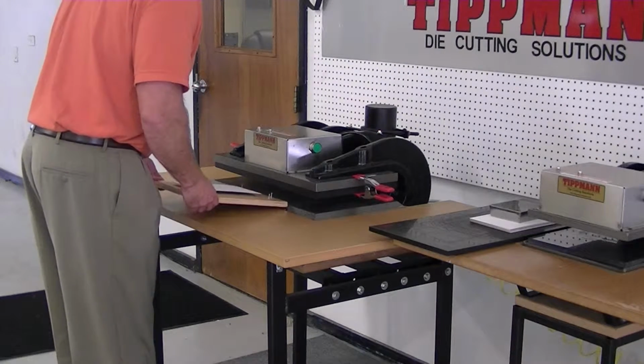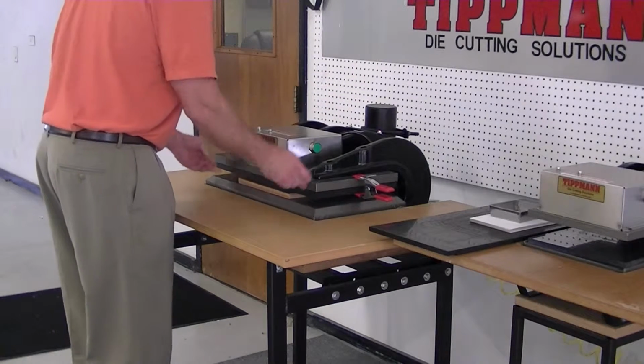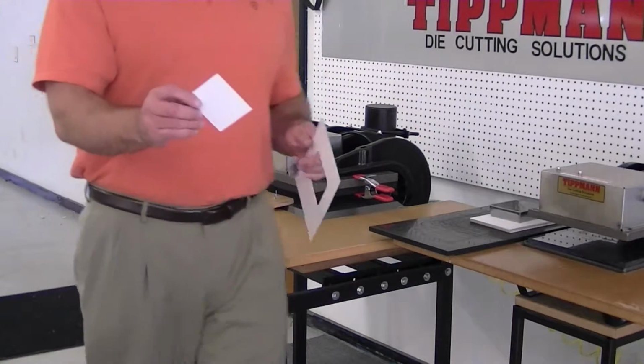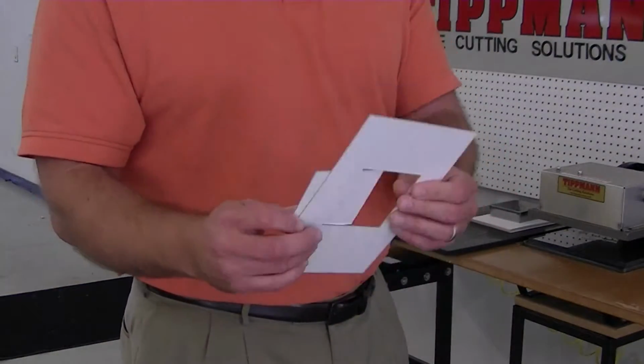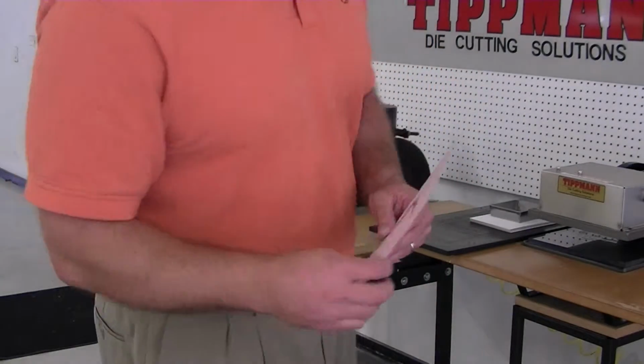So I'm going to slide this die in, and you're going to click it out, and as you can see, you get a nice clean cut. Again, this was a steel rule die. I'll label this sample and send this back to you.